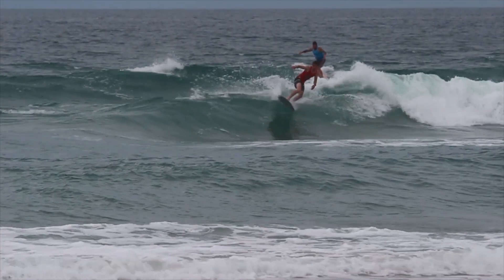Just before we get to the technique, I did want to first help highlight exactly what this is going to address — the key problems that we see with surfers and the people that I coach — so that hopefully you can identify this in your surfing and we can fix it. The first most common thing that we often see is people sitting and staying on their tail for the entirety of the wave, unless they're moving towards the nose.